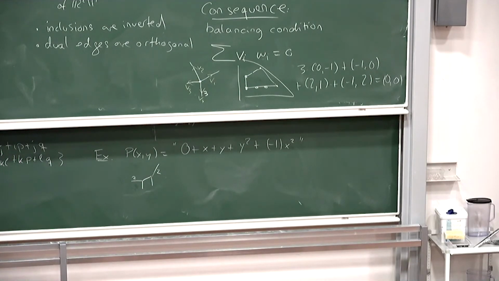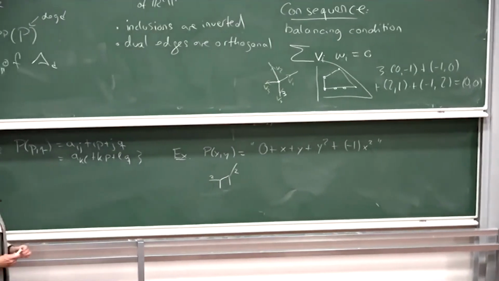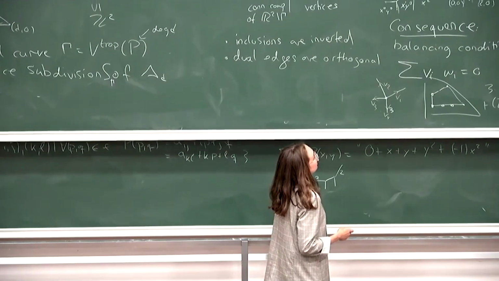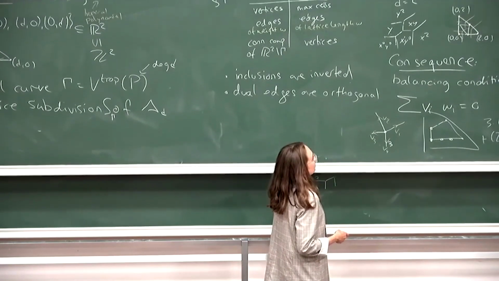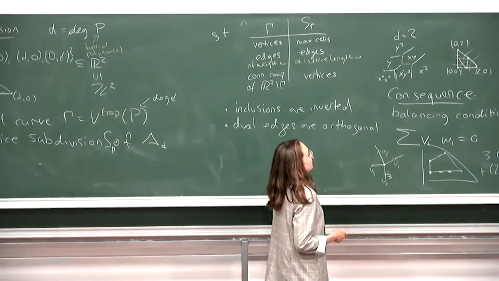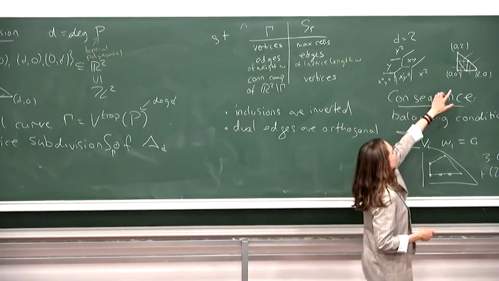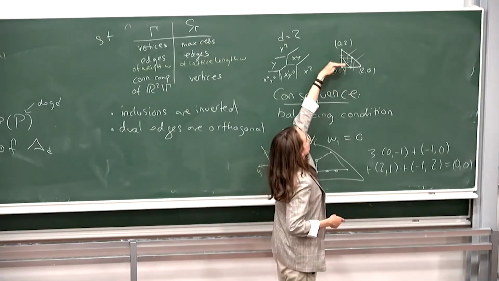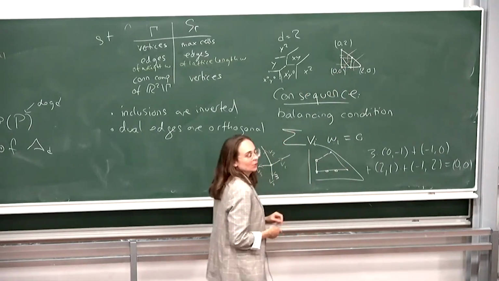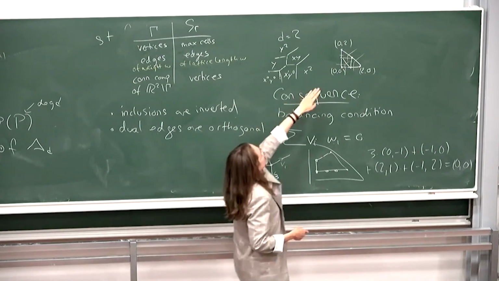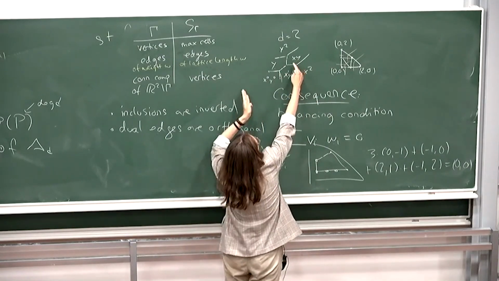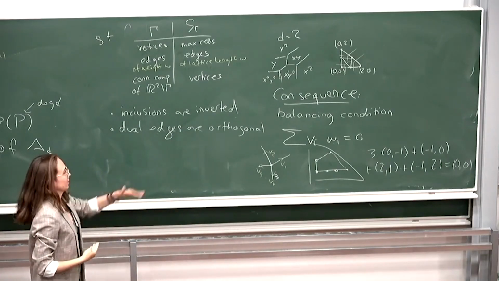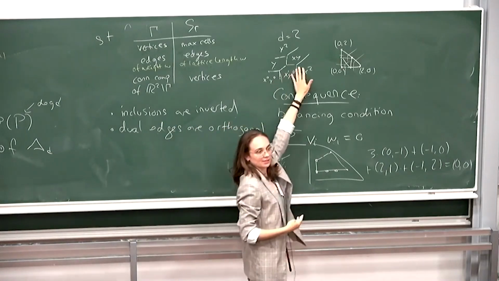The other question is, what do you mean you might want to recover the curve from the subdivision? Yeah. You have infinitely many polynomials, but finitely many different subdivisions. I can't recover the exact curve, but I can recover the combinatorial type by just drawing orthogonal edges again. So it doesn't tell me how long. I could stretch this edge and I can move it. So it doesn't give me the exact curve back, but it gives me somehow the isomorphism class of this tropical curve back.